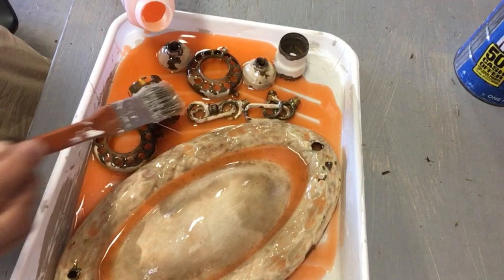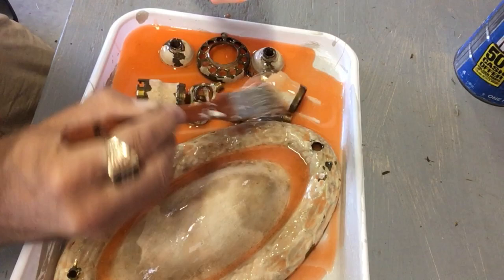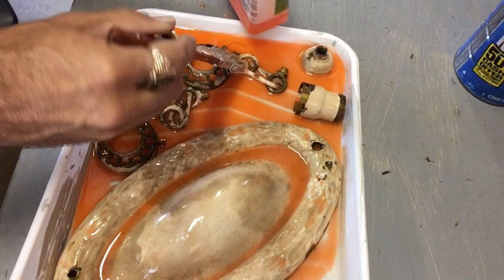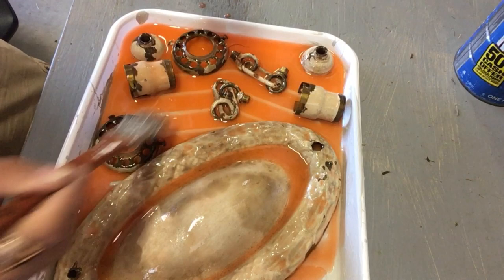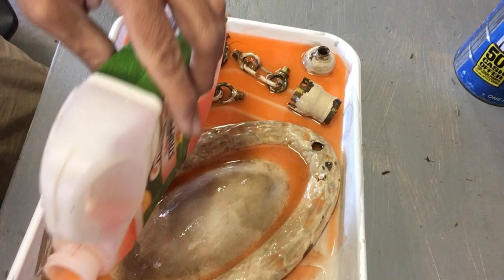So, this is like basting a chicken, right, ladies, gentlemen? It's just like basting a chicken. It's like barbecue, right? Pretend you're at the grill. Okay, making sure that everybody is getting a nice coating of this orange stripper. And then I'm going to let it do its work.